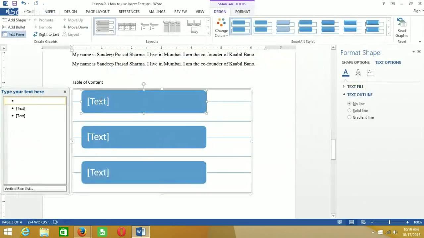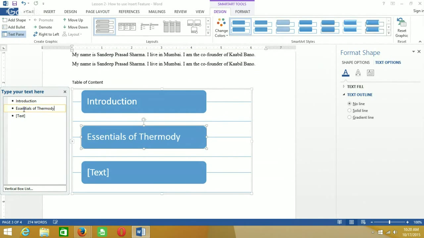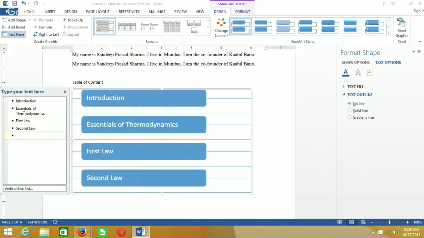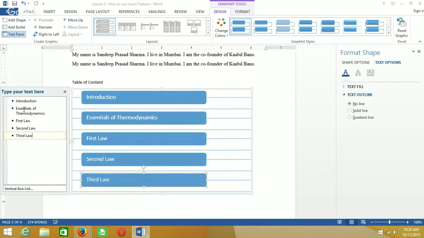So what you can do is introduction. Just click enter here. Just move your cursor here, and introduction, essentials of thermodynamics, then first law, second law, third law.